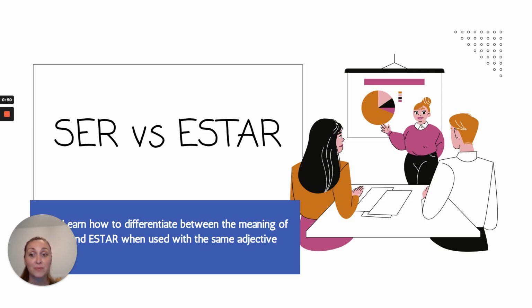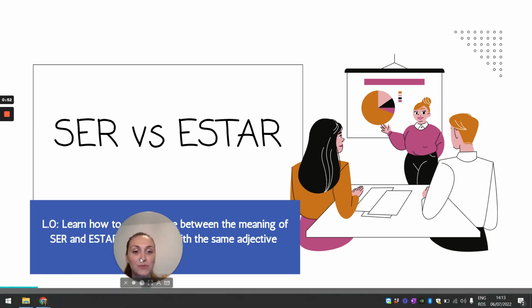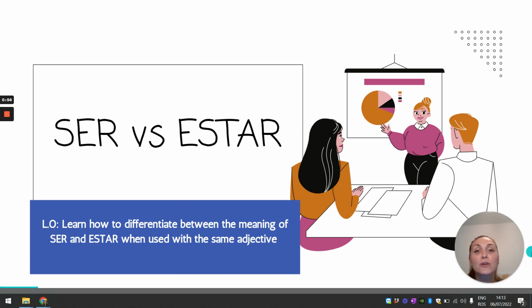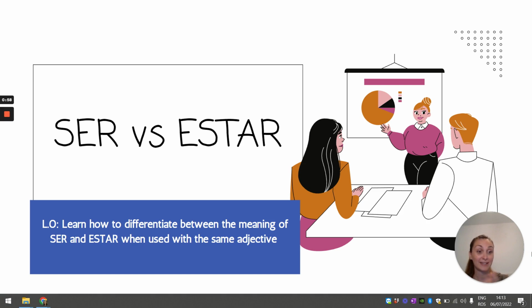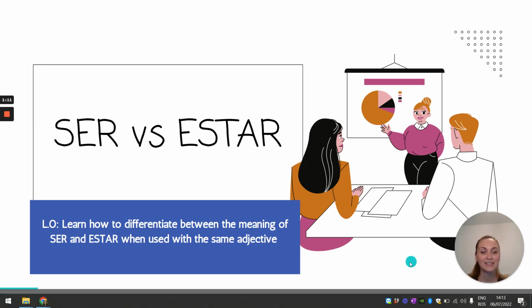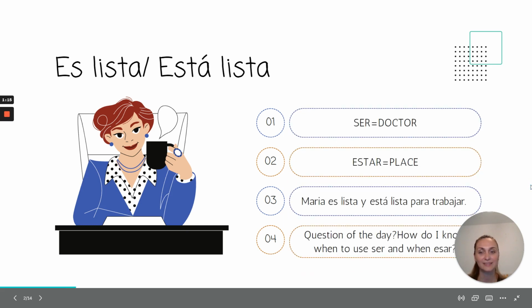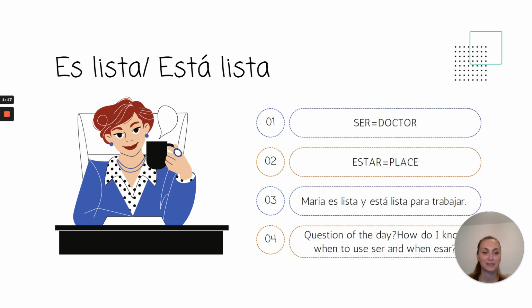Now, today I prepared something for you which is also super important and super confusing. Now, we are going to talk about ser and estar. And we are going to learn how to differentiate between the meaning of ser and estar when used with the same adjective. Yes, because life is not always easy, okay? So this is our title, this is our learning objective. Feel free to write it if you want, yeah? And we are going to get going.